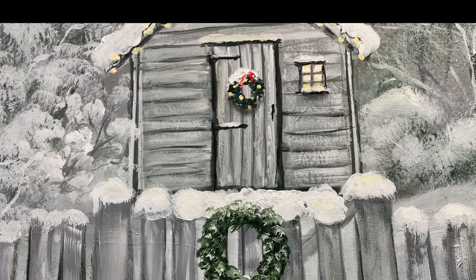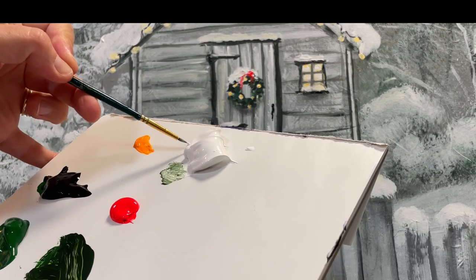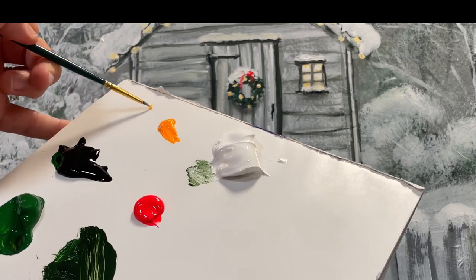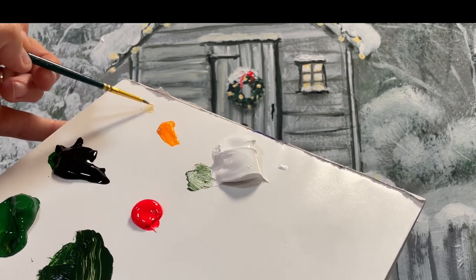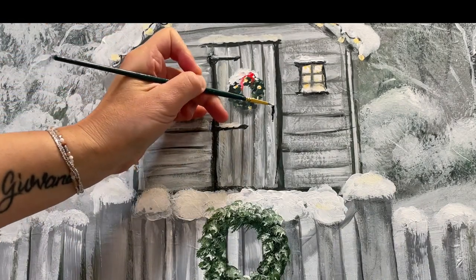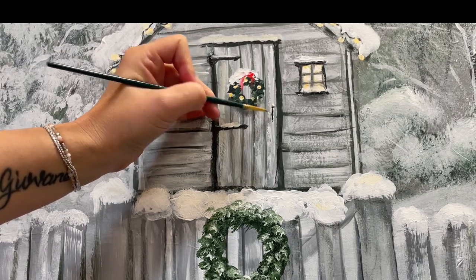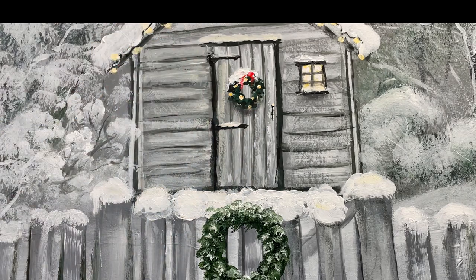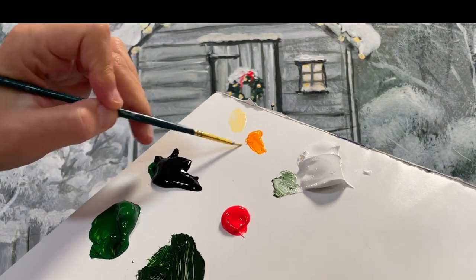I'm gonna rinse my brush out. And I'm gonna take a little bit of white and a little bit of my warm neon yellow. Mix the two together. And we'll just add a little bit of a shine and highlight. And then I'm going to add a little bit more color to the window.